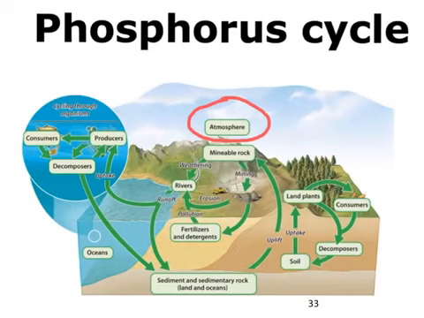Just like in the previous cycles, we always have to talk about human impact as the last stage. You can see here fertilizers and detergents is the main way that people impact this cycle. If you use dish detergent, laundry detergent, things like that at home, that contains a lot of phosphorus in it. And that eventually has to go through a wastewater treatment plant in order to get removed from the water before that water can be released into the environment.